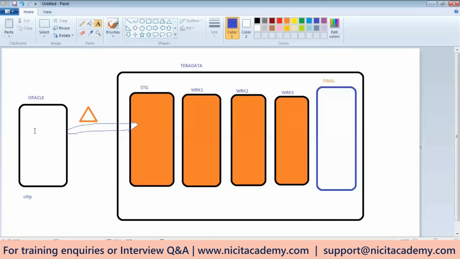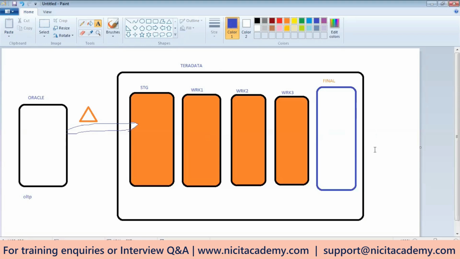Then once every hour we are loading the data from here to here for analysis purposes. Due to Corona, how have we been impacted in the last 4 days? We want to analyze it. Some businesses will improve. Some businesses will go very slow, right? I have different businesses, so what is the impact of the Corona effect? You will analyze that on this Teradata only. Most companies, if they are going for huge volumes of data, will analyze on Teradata only. Why? Because analyzing on Teradata runs faster when compared to others.